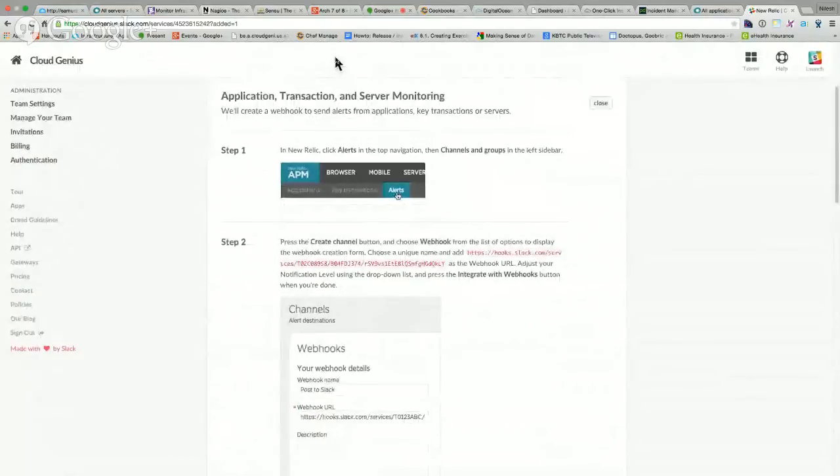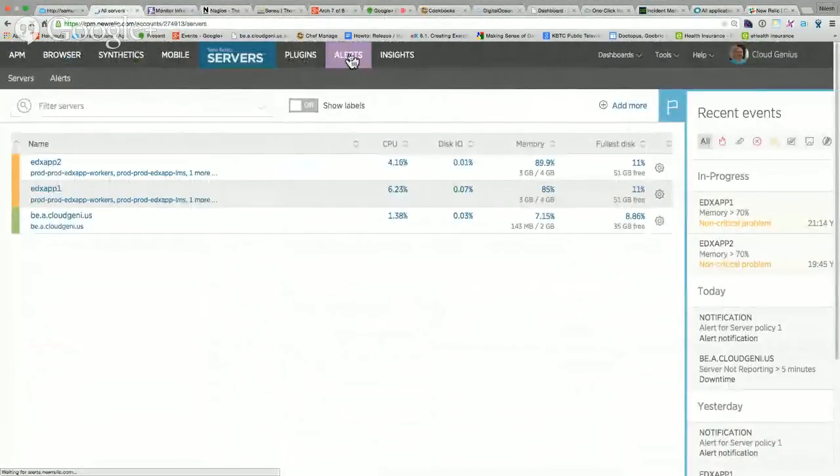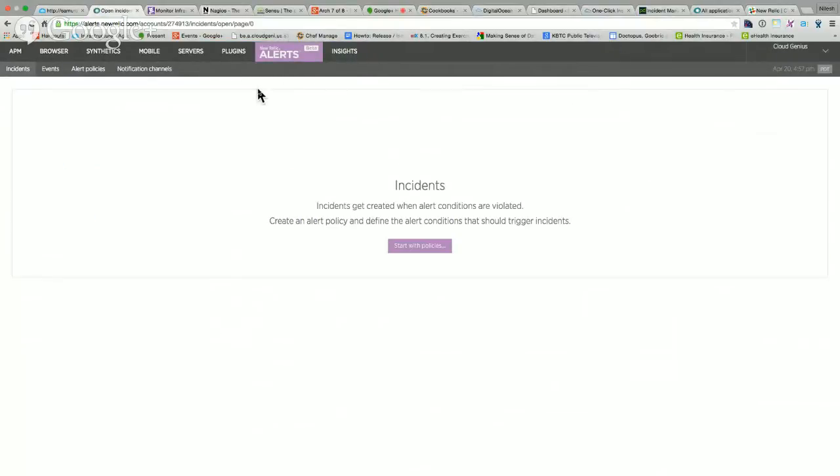So you go to alerts. So you have to go to New Relic and then alerts, and in there you will find several places to get notified. One of them will be PagerDuty. And the thing is slow. Click. Okay, so here are several methods that New Relic provides currently.